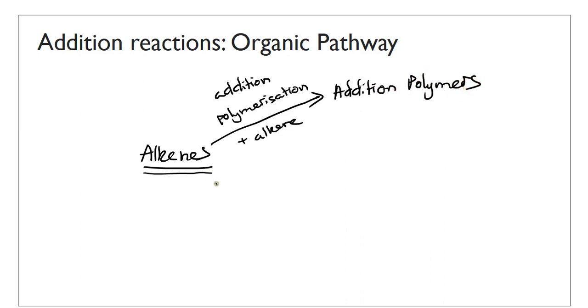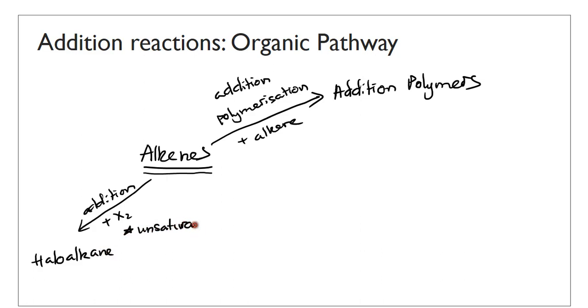The other addition reaction that you can have is an addition with halogen. So that is going to give you haloalkane. And I think the most common or well-known application of this is the unsaturation test, when you use bromine and observe for change of color from orange-brown, which is the color of bromine, to colorless.